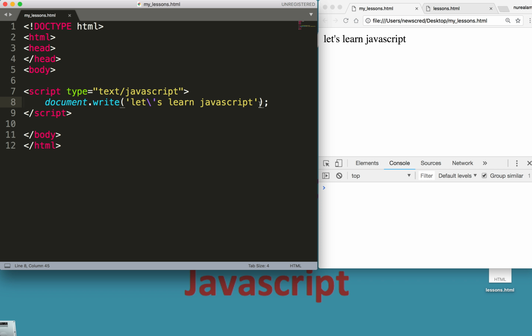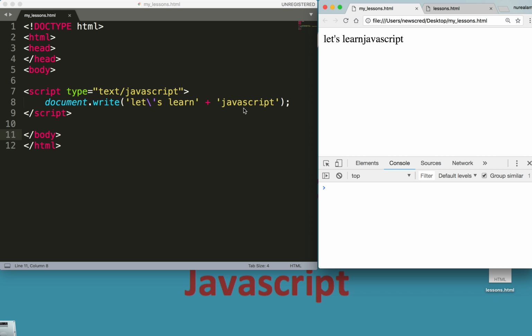What we can do with strings is concatenate them, like this is a string plus. So our aim is to concatenate these two strings. Go ahead and run this.